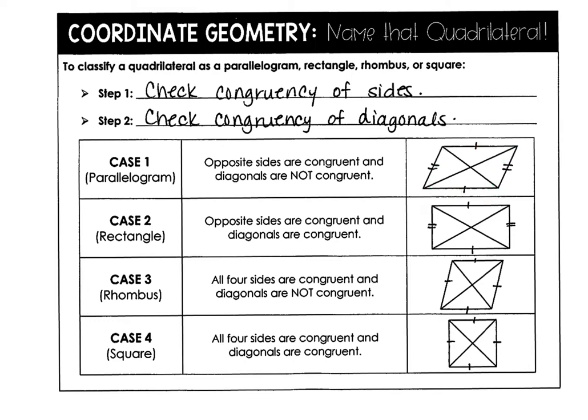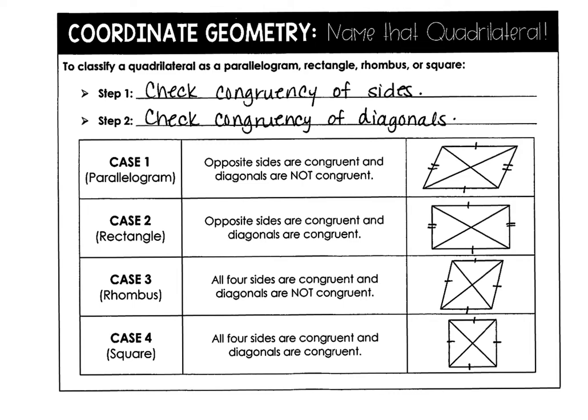But the difference here is that when you find the length of the 4 sides, for a rectangle, you will have these 2 congruent and those 2 congruent. For a rhombus, you would have all 4 congruent. So you would have 4 congruent sides, but the diagonals are not congruent. That's a rhombus. Opposite sides congruent, and the diagonals are not congruent. That would be a parallelogram. And then you have your rectangle and your square. For a rectangle, you have congruent opposite sides and congruent diagonals. For a square, you have congruent all 4 sides and congruent diagonals, okay?